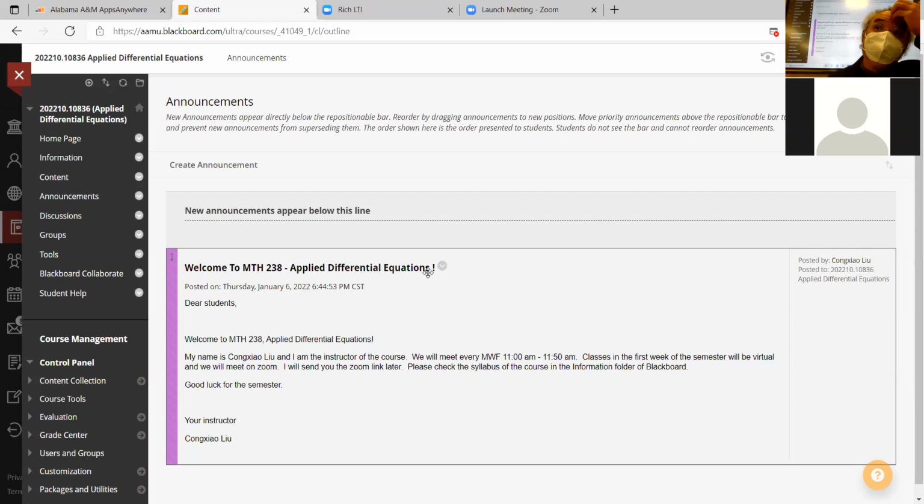Let's see. So when you leave the class, please sign the roll on paper if you come to class in person. For the people online, I will take the roll myself. But for the people in person, please sign the roll on paper. And I usually collect the roll at the end of class. So if you are not sure whether we've finished the class or not, for the people online, then double check with me. But I usually tell you if I take the roll, so that you know when to leave the session online. Any questions about anything so far?